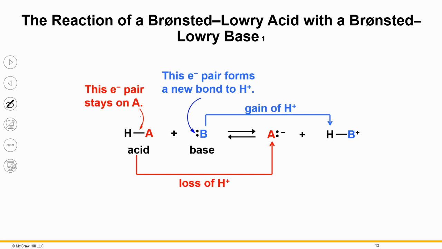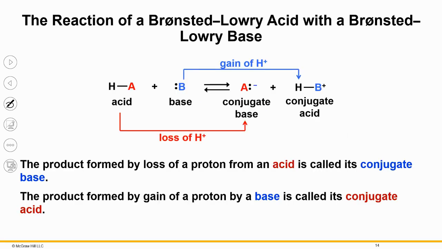Okay, and this is just a summary. So we can identify the acid, and sometimes we do use this form. We use HA as our acid. So the hydrogen is leaving our A, and we end up with the conjugate base. And here we have our base that has a lone pair. So the base is what's going to end up with our hydrogen. Okay, so that's kind of our shorthand.